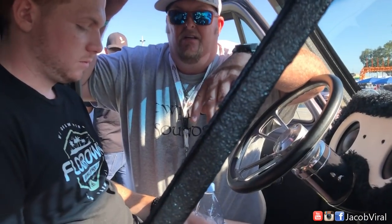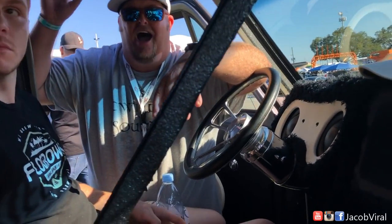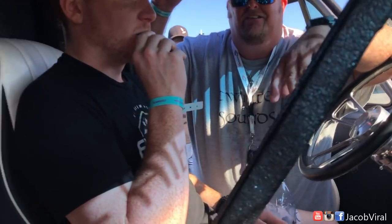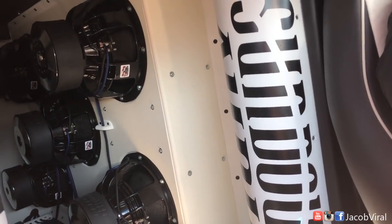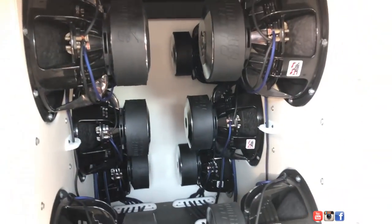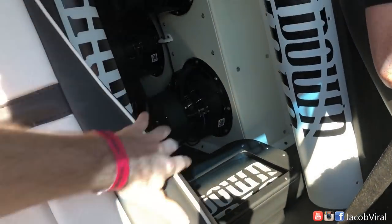This thing probably does 60s, I bet. Yeah, when you turn it up. You don't care about metering, but you can tell it's doing it. I don't care. I just like it when old ladies at gas stations go, what the heck? That is just ridiculous, kid. Awesome, man. That sounded good. Did you help build it?